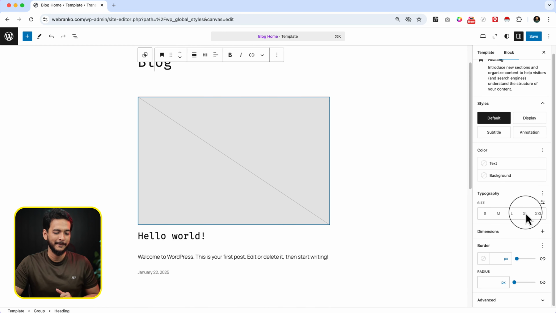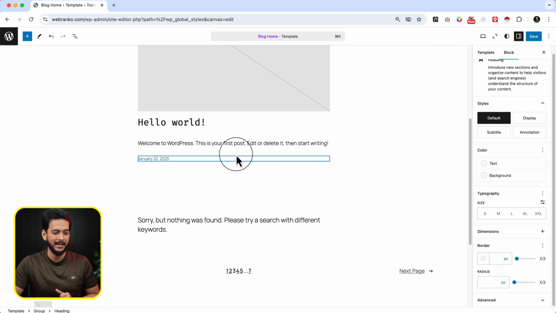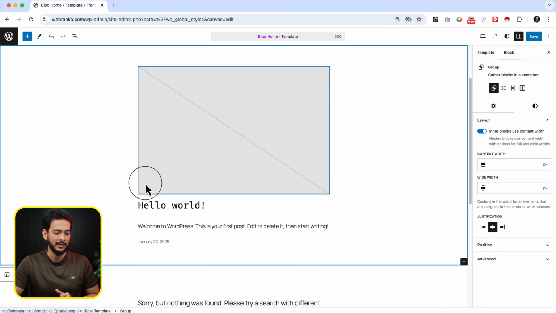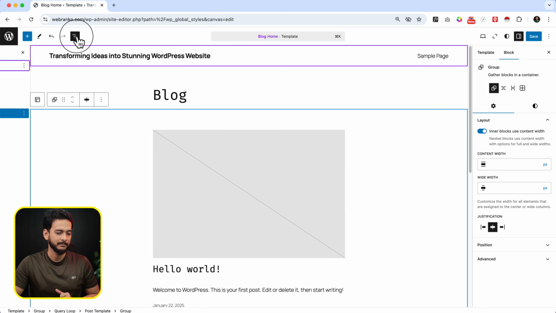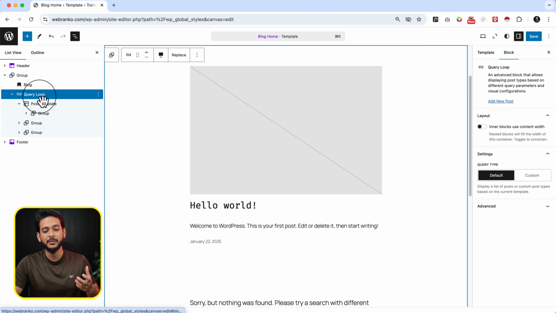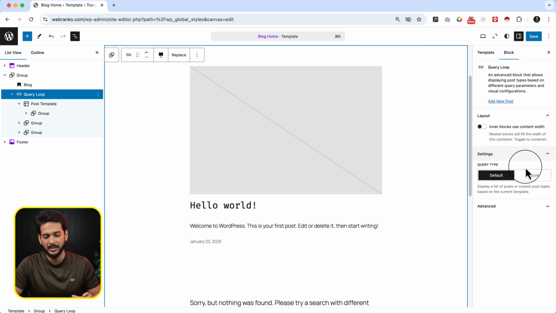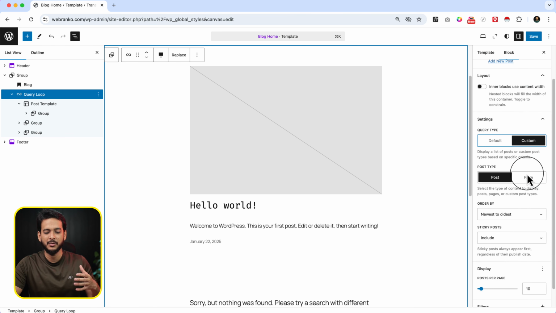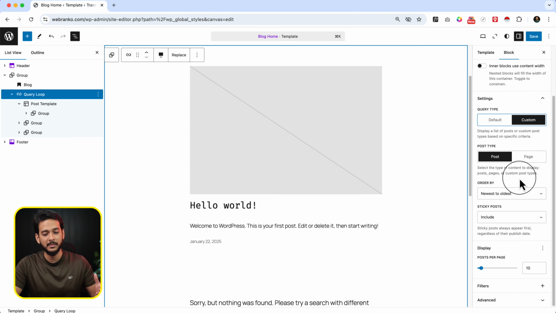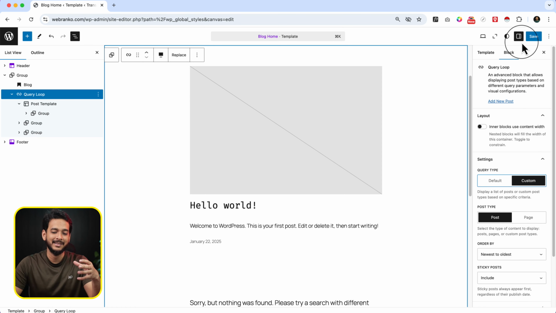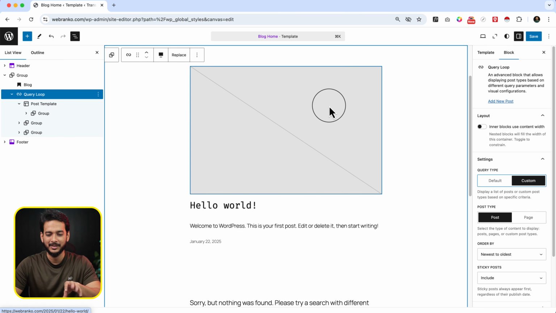Now let's say, I think it's a loop here. So when I select query loop, you can see the query loop has some additional features that you can customize, you can make it custom, you can do whatever you want. So the settings tab is dynamically changing based on your selected block.